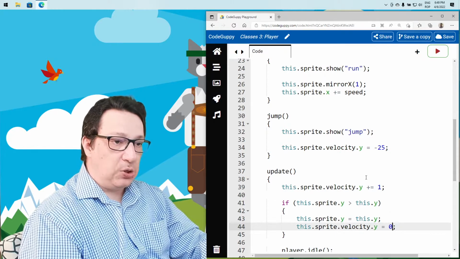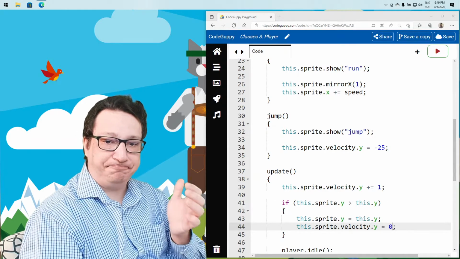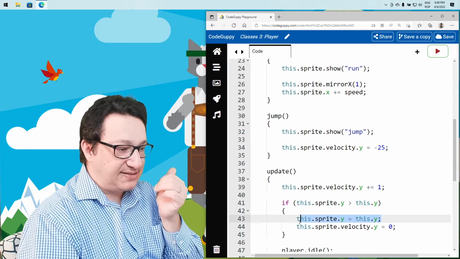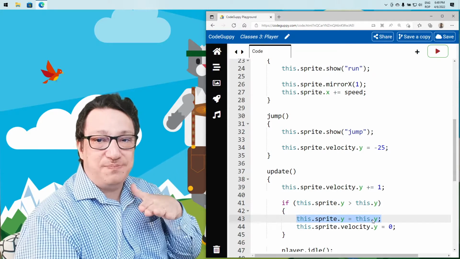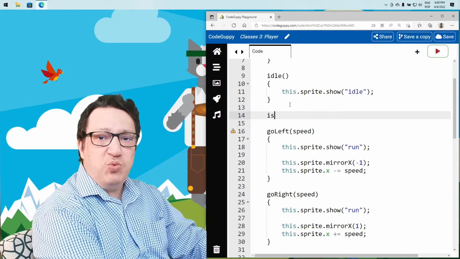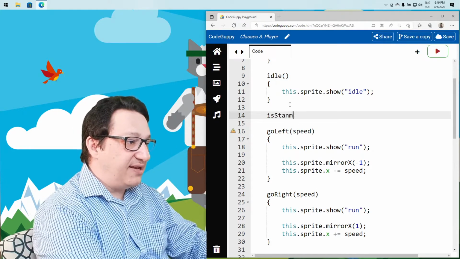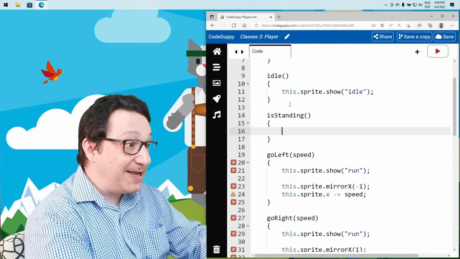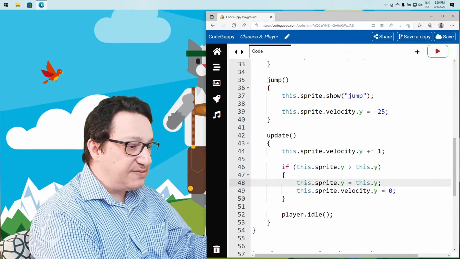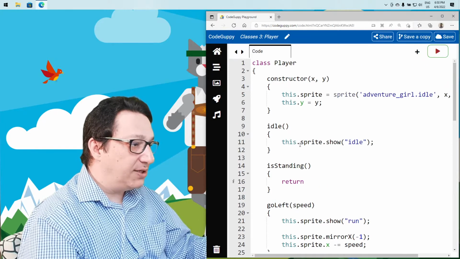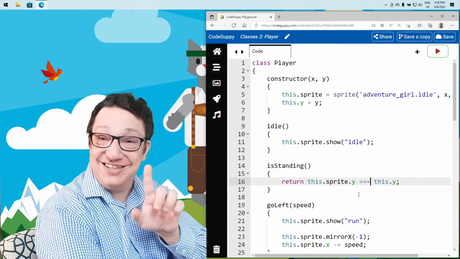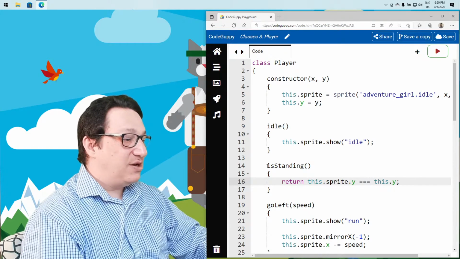That's one way. Another way, we notice that because we use this technique, velocity becomes 0 when it's standing, right? Also, not only velocity, but basically the y coordinate. If the y coordinate of the sprite is the initial coordinate, it means that the character is standing, right? So what we can do, we can have a Boolean property that will return true or false, isStanding. We are asking, is this character standing? And this one will return exactly this: if this sprite's y is equal to the original y coordinate, then it's standing. Here we'll have to put triple equal, not a single equal. A single equal means assignment, all right?